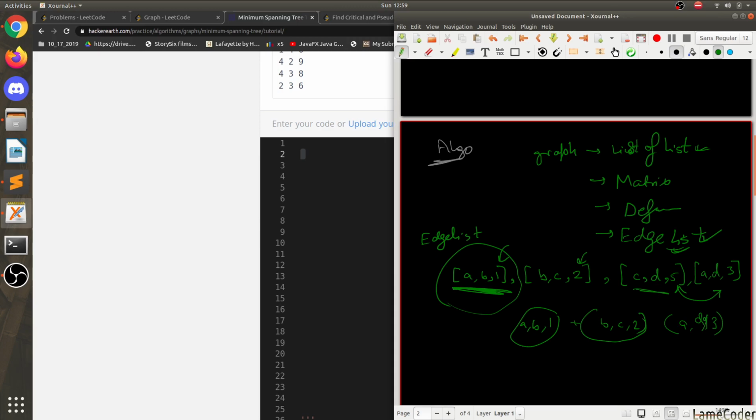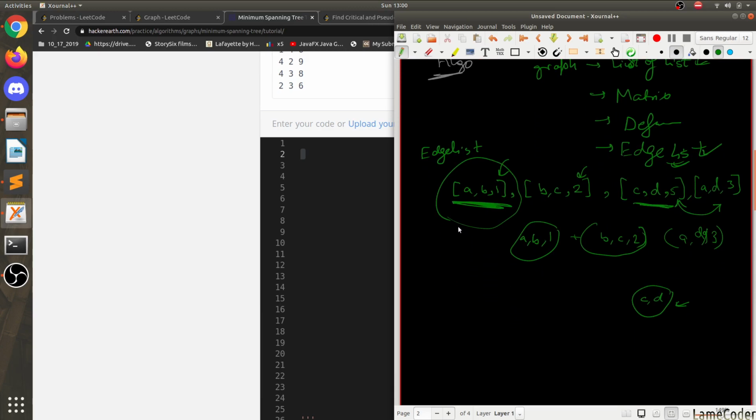And the next, when we go to CD5, C and D should represent that it is already a component of the tree we have taken. Okay, so let us take another example to understand it. This is A, this is B, this is 1. This is C and this is D, and this is 2 and this is 1. And let's suppose we have one more edge, like this is 30, this is 35.